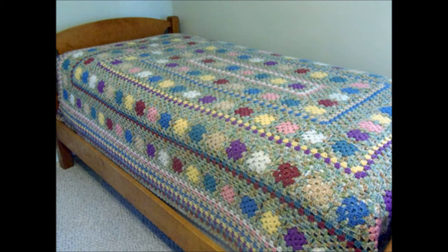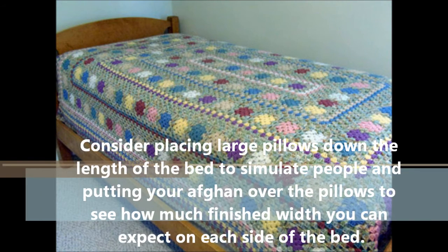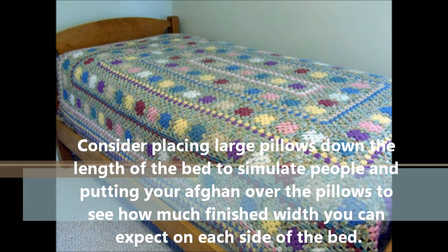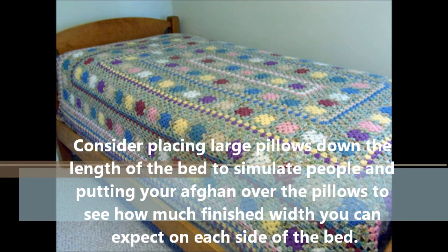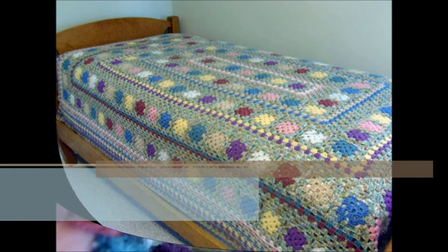I even had it on my queen-size bed for a time, but found that when my husband and I were both in bed, we really didn't have enough Afghan width to keep us both warm. Here's just a small tip for you. Width is something to consider when you're making an Afghan for a bed. You should allow for the height when the bed is occupied. Naturally, someone sleeping in the bed means you need more width than when your finished piece is laying flat on the surface of the bed. Consider how large the occupants of the bed will be, and then add extra width to account for that.